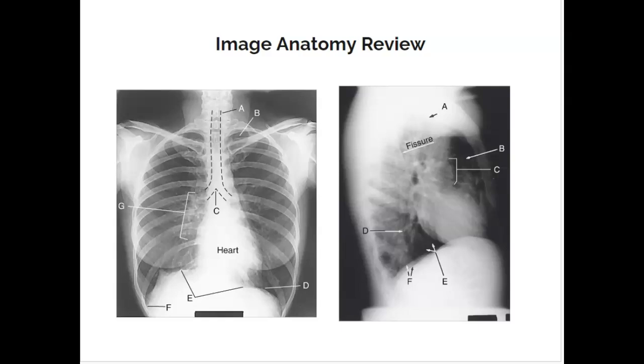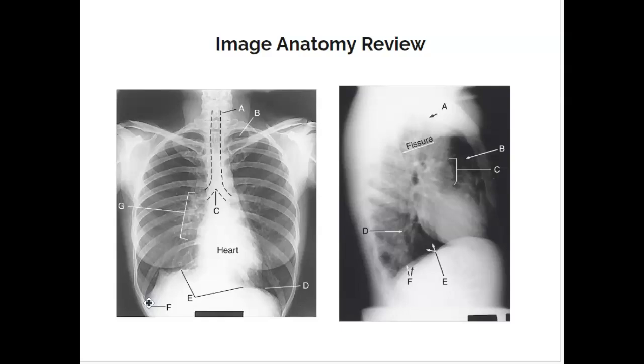So looking at some image anatomy review, starting out with the apex, that's going to be the rounded upper area above the levels of the clavicle. So again, right here, apex. The carina is going to be the point of bifurcation. Again, this is the lowest margin of the separation of the trachea into the right and left bronchi. This is going to be right here where that letter C is. The base is going to be the lower concave area of each lung that rests on the diaphragm. So yeah, this is the base.